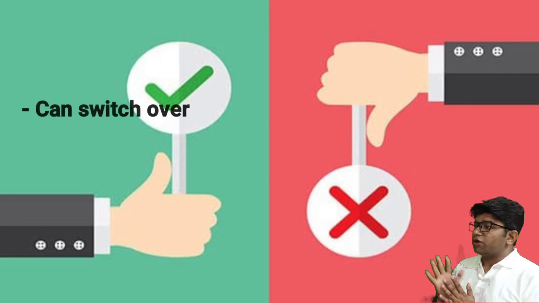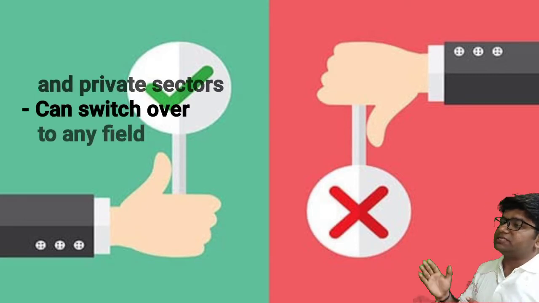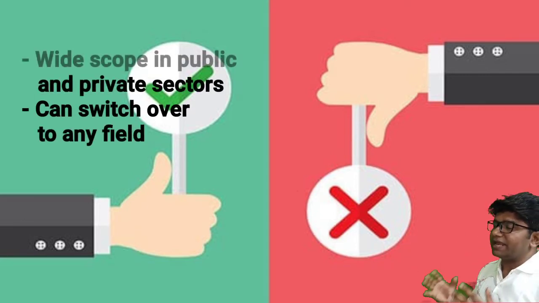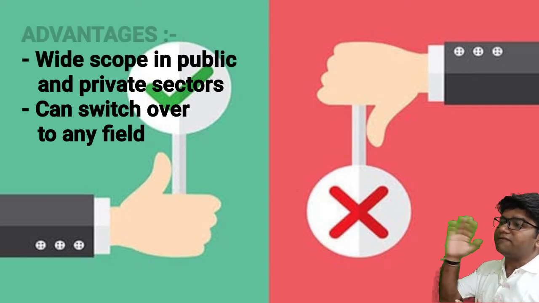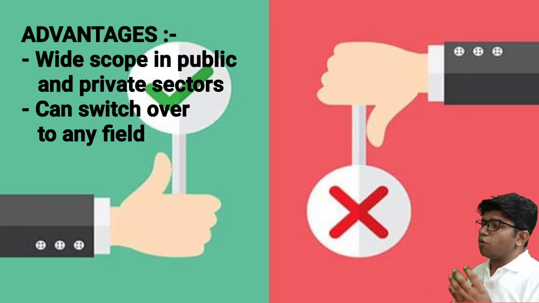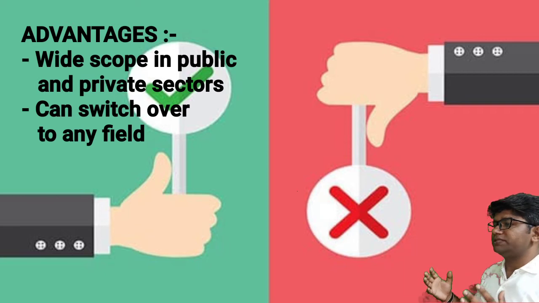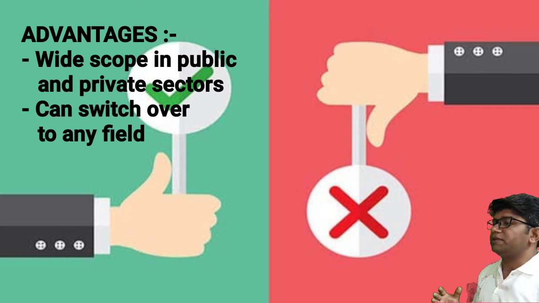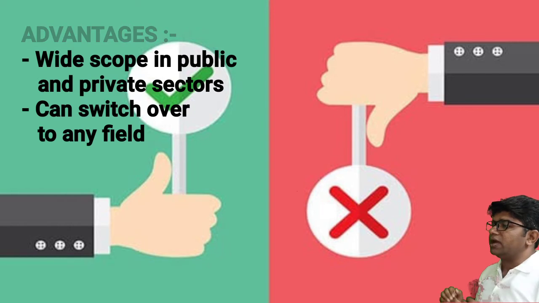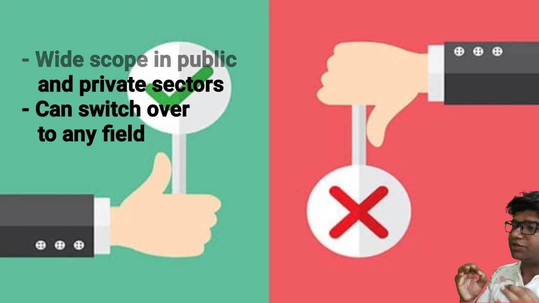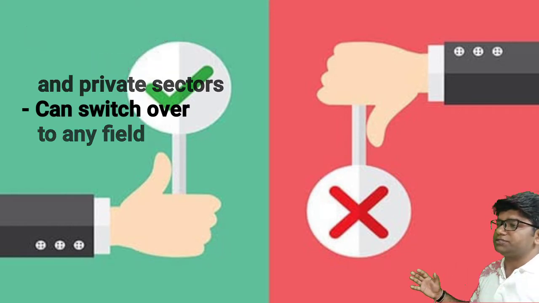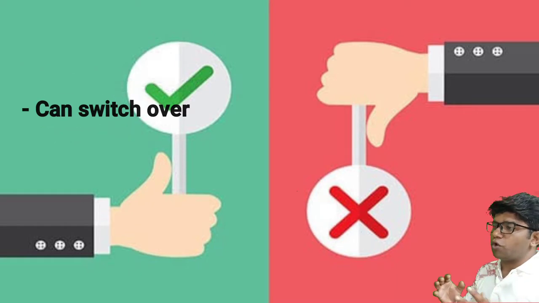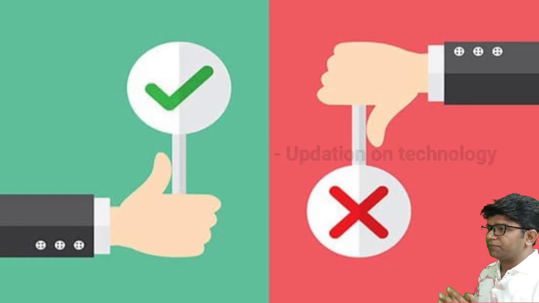Now finally, we are going to understand the advantages and disadvantages of a career in electrical and electronics engineering. So what are the advantages? First, it opens up a wide scope in sectors like telecommunication, power, railways, aerospace, IT, and artificial intelligence, and hence the scope remains wide. Greater flexibility in switching from one industry to another, as the applications of electrical and electronics remain prevalent in multiple industries. Ample scope in both the public and private sectors.